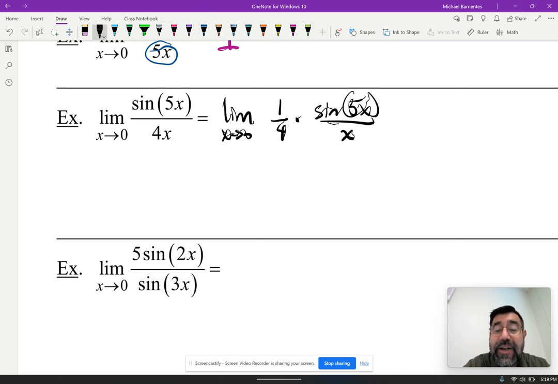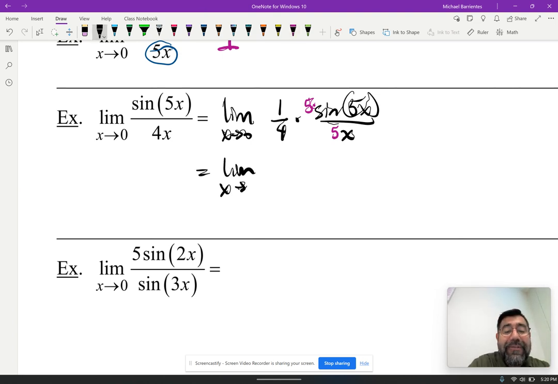I'm going to scoot it to the front. I can do that because if you think of multiplication of fractions, how do we multiply fractions? Well, you multiply the numerators, 1 times sine 5x, we get the top. Multiply the denominators, 4 times x, you get the bottom, right? So nothing's changed. But at this point, what we really want is for this to be 5, because then I would have that, right? But what if I introduce a multiplication of 5 in the denominator, and I can do that if I introduce a multiplication of 5 in the numerator? As long as I keep it balanced, it's still the same. So far, so good.